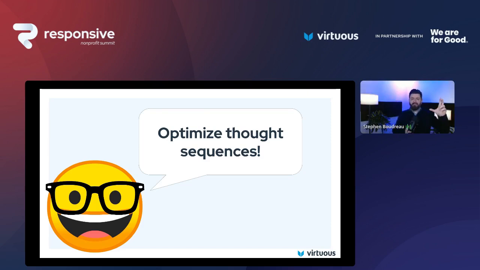Are we adding value, or are we just adding cost? It's not the end of the world for you to ask someone to do a corporate match gift. It's not the end of the world for you to ask someone to do an honor or in memory gift. You just have to be weighing: have I given you enough value so that when I make this request, to make you think, to make you do more work to give me a gift, is it worth it in the mind of the donor? That is optimization.